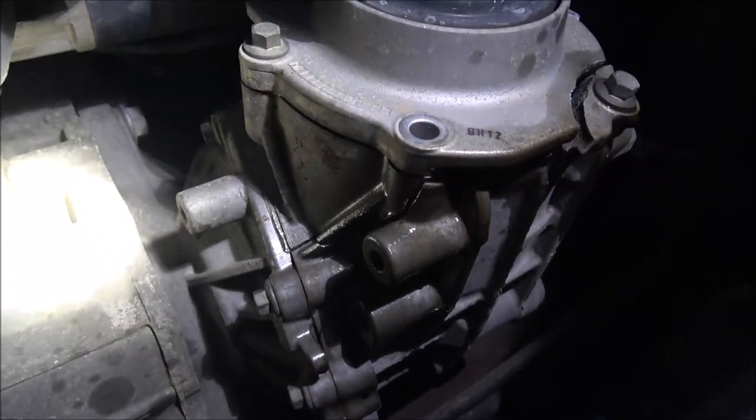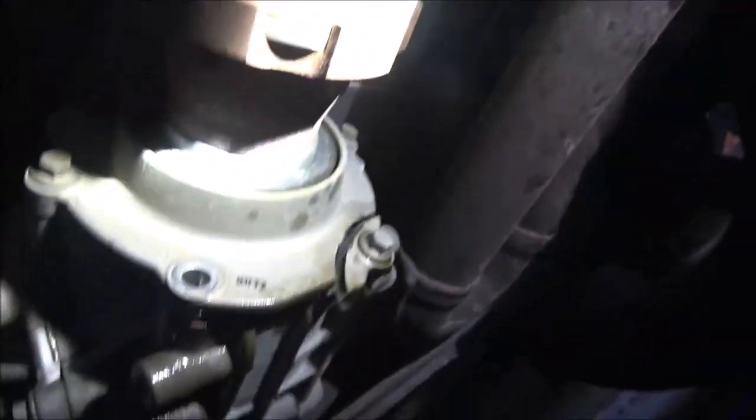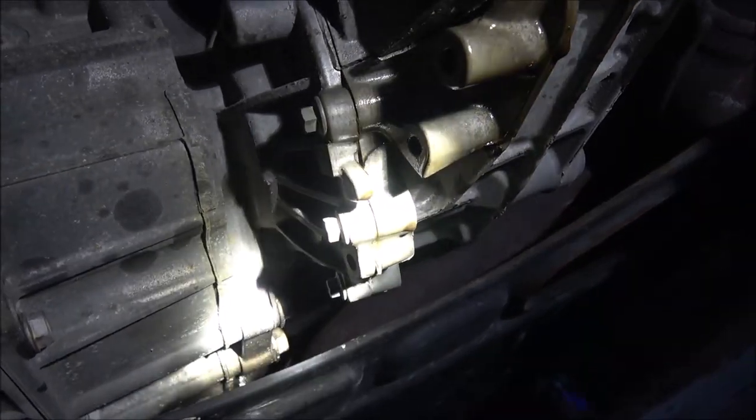Well, I've pulled the drive shaft, both front drive shafts, possibly the exhaust, which that would suck. Probably that lower frame unit. Well, all right, let's get out from under here.